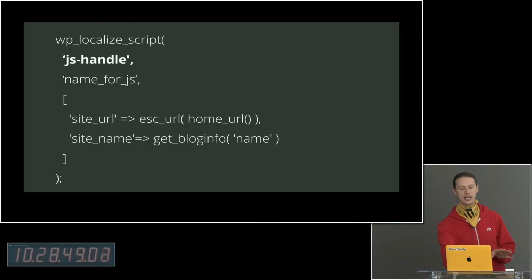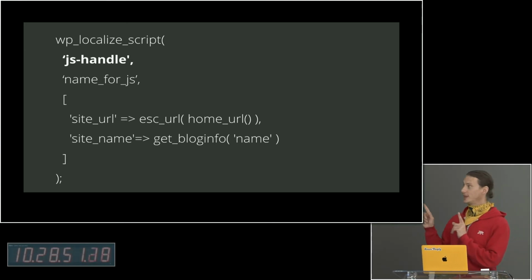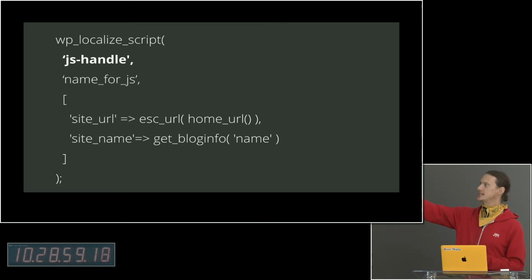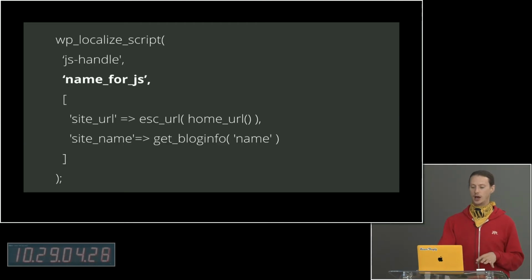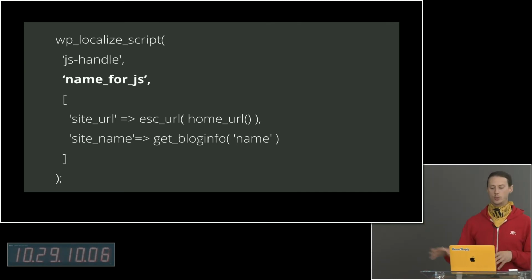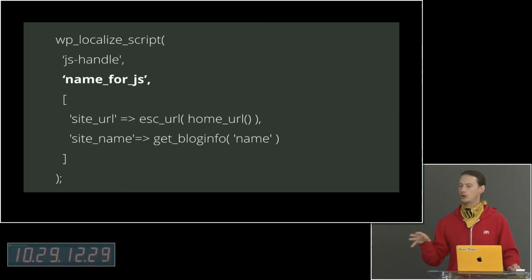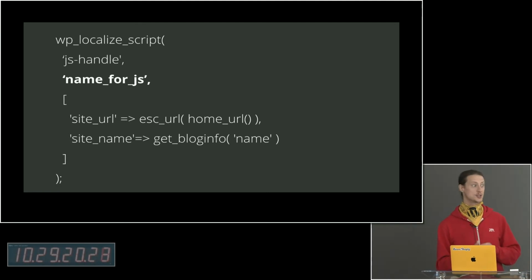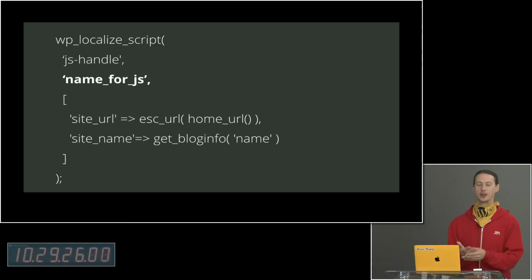So just like the other one, it takes the handle of the file that we enqueued. So before, if we named our file theme-js when we were enqueuing it, we put theme-js here to let it know what to load. The next one is the name of the variable we want to attach all the values to in our JavaScript. So when we run this, there's going to be a global variable like window.name4js. We could just run it in the console and get the value. So this is a good thing and kind of a bad thing. It's going to be made available on the page, not publicly, but you could access it.